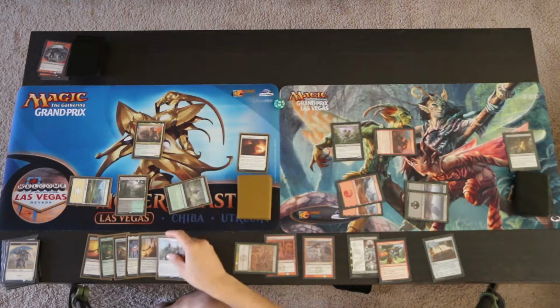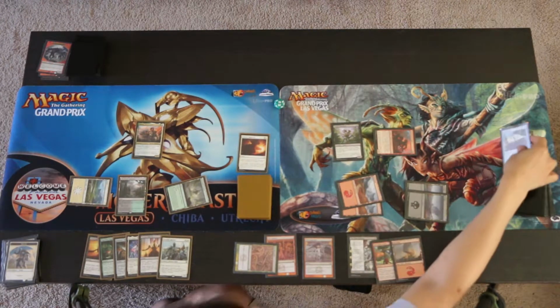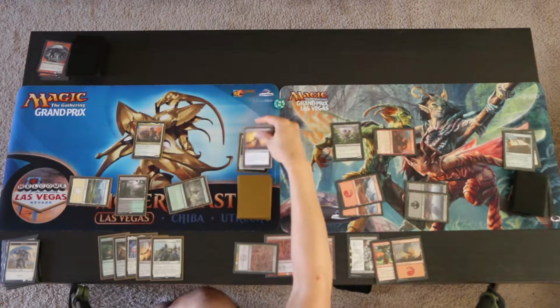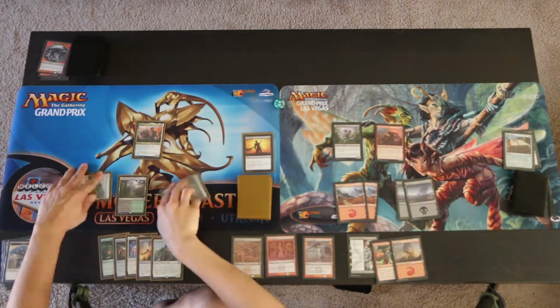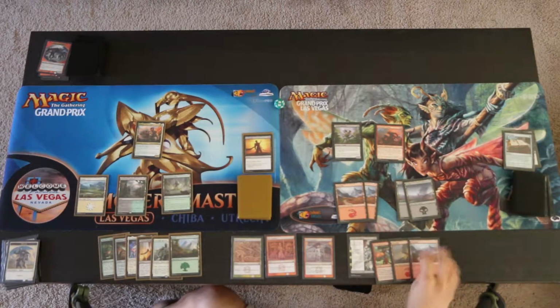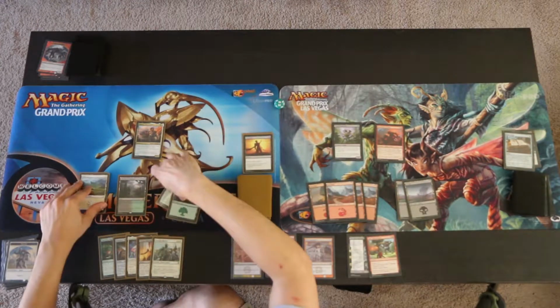Abzan will draw a Benalish Marshal. Rakdos will draw a Mountain. We will discard the Urza's Tome, and we will discard the Eviscerate. We'll untap. We'll draw. Abzan draws a Forest. Rakdos draws a Mountain. We'll play both Mountains, and we'll play the Forest.